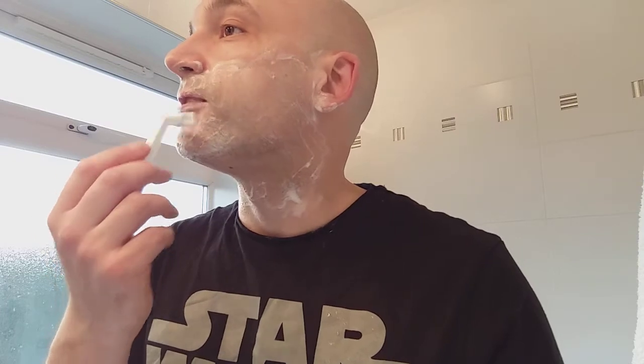Right, give it a moisten up again. Now the difficult bit. Now the other thing to bear in mind, these multi-blade razors, they do what's called hysteresis. So they grab the hair with the first blade, doesn't fully cut it through, and it tugs on the hair slightly. This pulls it out from the root slightly, and then the next blades are supposed to chop it up closer, and then when the hair retracts because there's nothing pulling it out anymore, it's supposed to give you a really close shave.